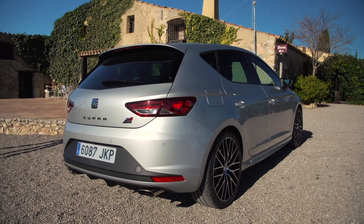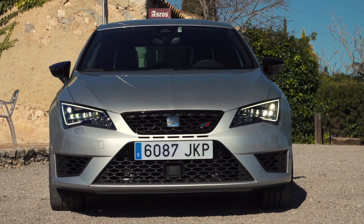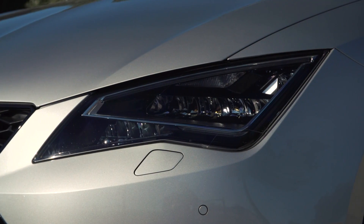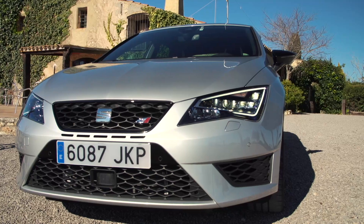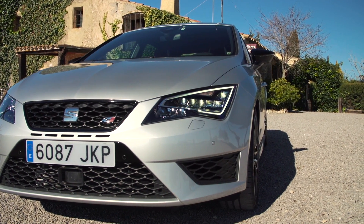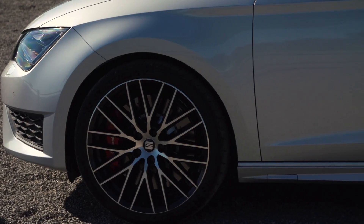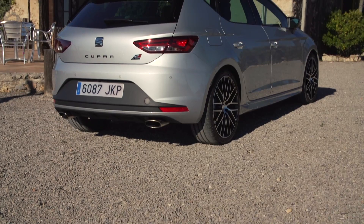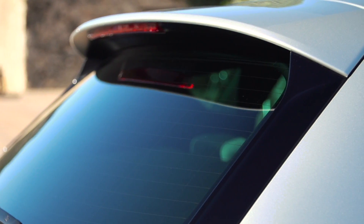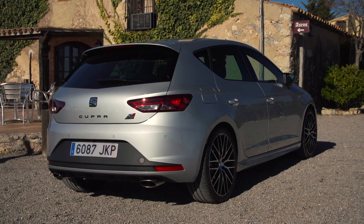The car feels low and powerful to look at, suggesting motion even while still. From the front, the sleek curve of the bonnet drops into sharp angular full LED lights that are set off perfectly by a two-part dominant black grille. This matches side air vents that draw the eye round to the side, where you can see the distinctive angular Leon wing mirrors and specially designed 19-inch alloy wheels. The rear of the car is subtle, rounded and softer — you could be forgiven for not realising what you were looking at until you notice the redesigned exhaust pipes.